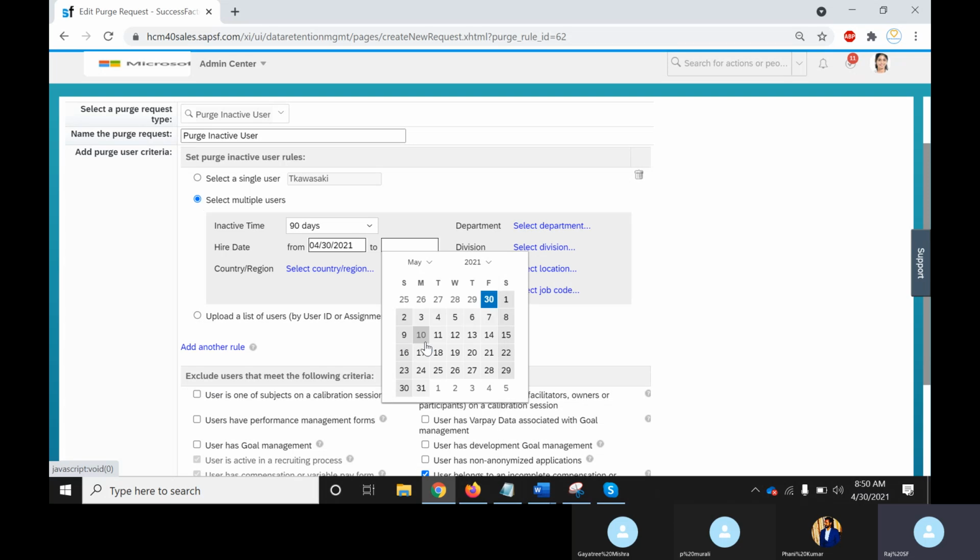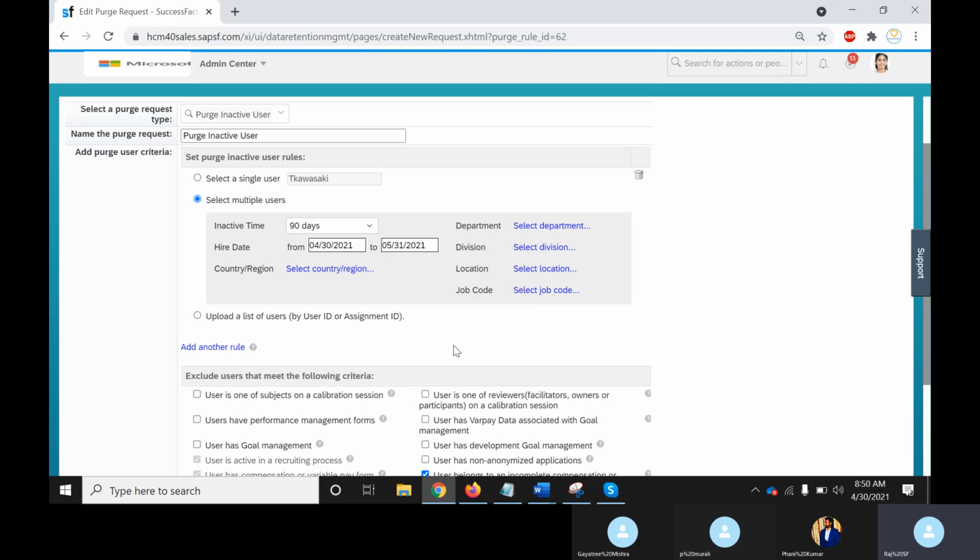If you complete the hiring process within this time frame, the system starts removing the profiles. Here we have given 90 days, but we have also selected a hire date and end date. During this period the candidates will be active. The moment this date is completed, the system removes the candidates.